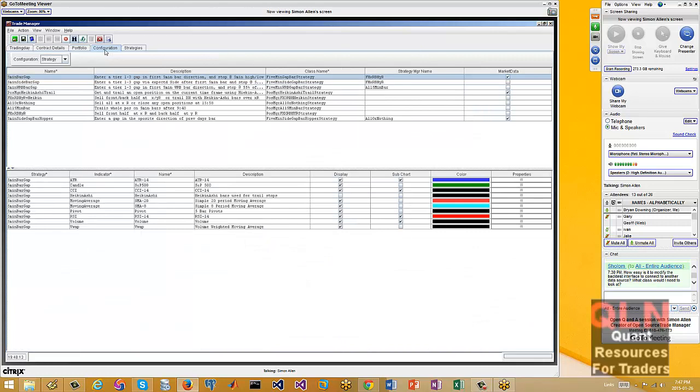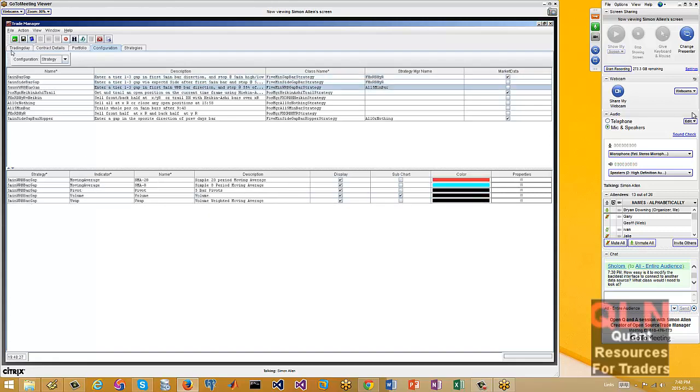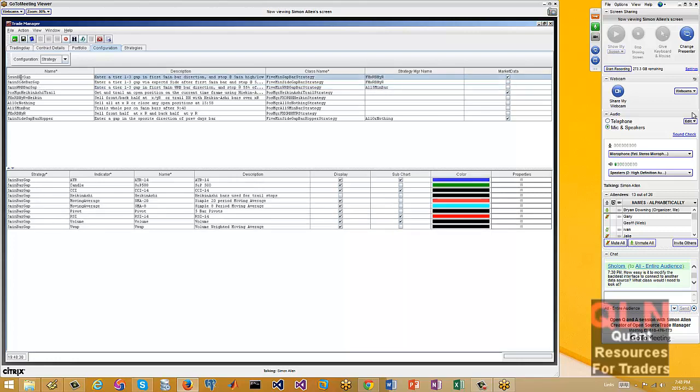Okay, configuration tab. Here we start getting into how you configure a strategy. These are the names of the strategies here. And down the bottom here, for each of the strategies, you add the indicators that you may want to use in that strategy. So you can see here, in this 5-minute bar gap strategy, it doesn't actually use any of these indicators. I just put them in as an example so you can see them on the charts. It makes the charts look all pretty. It actually just uses 5-minute bars, and I think it uses VWAP and volume.